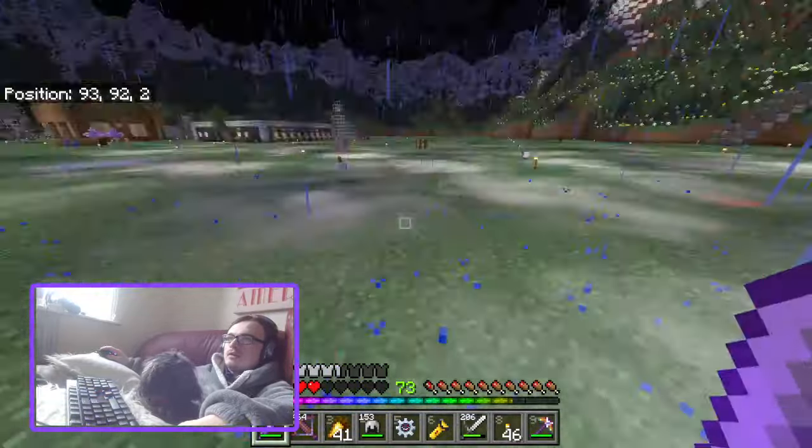So, let's see. I'm quite surprised because usually, if you have full diamond armor in vanilla Minecraft, there's nothing that can really kill you outside of a boss, so the Wither or the Ender Dragon or the Warden. So having these guys wandering around is quite something.